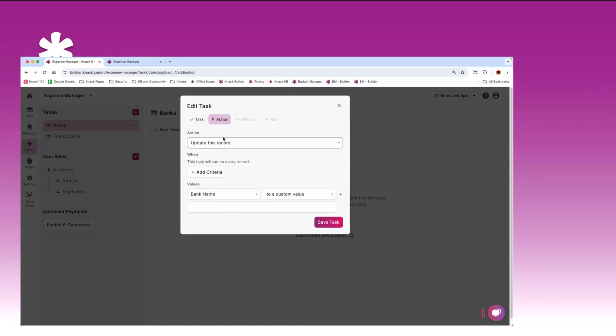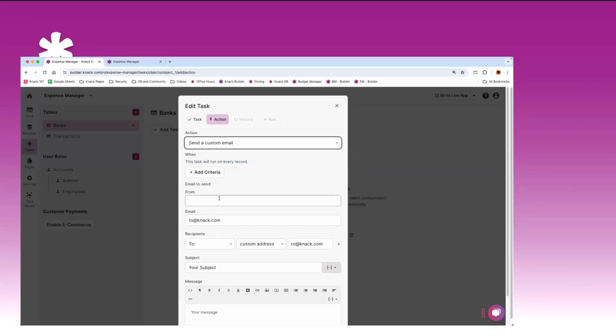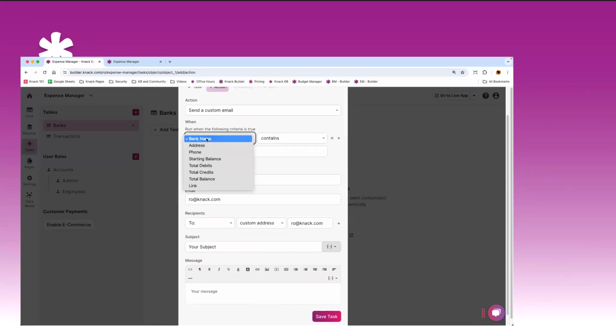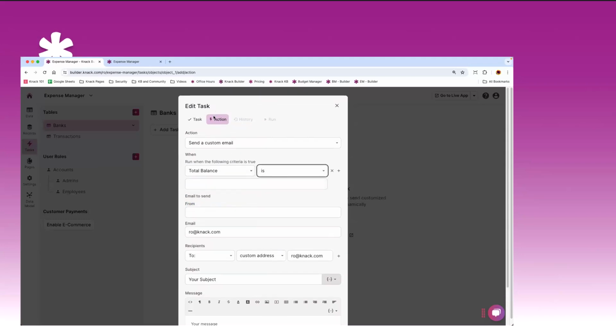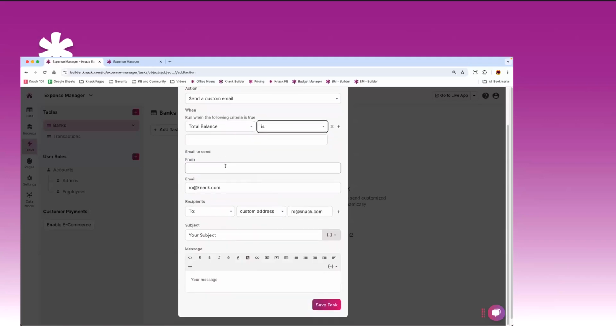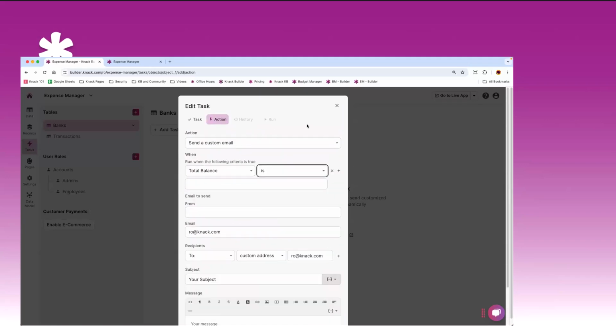And then once you've determined when you want it to run, you're just going to specify when this action will happen. Actions that can happen: you can update records, you can update connected records, you can insert connected records, you can send a custom email. And then basically, when will that email happen? We could say total balance is higher than, lower than a specific number. Then we can say send us an email. So again, tasks are really great. They're available with our Pro plan and above. If that's something you're interested in, we do have some information in our knowledge base about it as well.